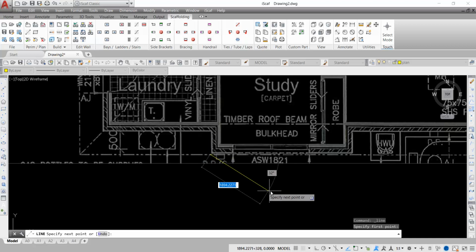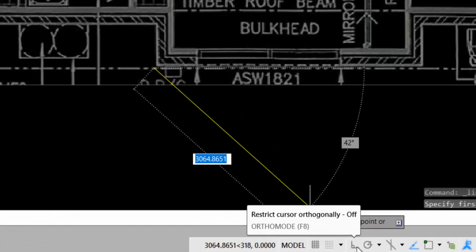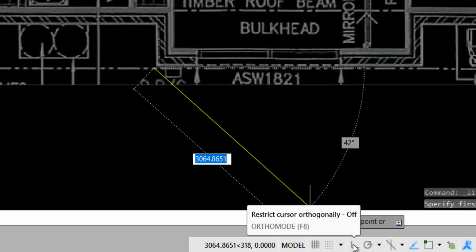The way we accomplish that is to turn on ortho mode by tapping your F8 key. There are a range of icons and status lights at the bottom of iScaf here, and you'll see this one with the right angle sign is turning ortho mode on and off.